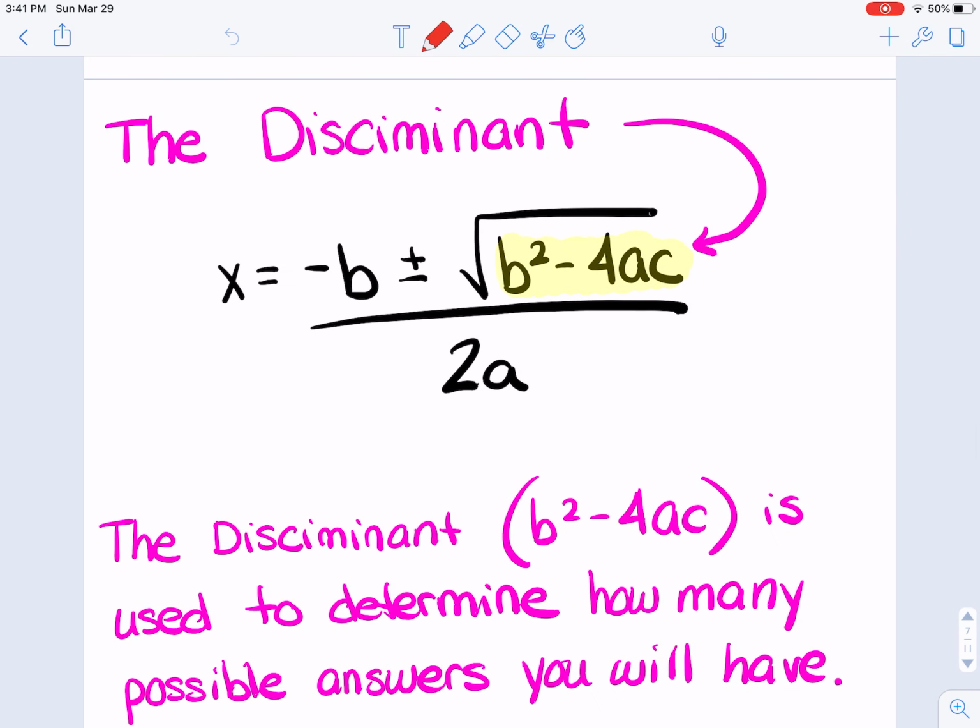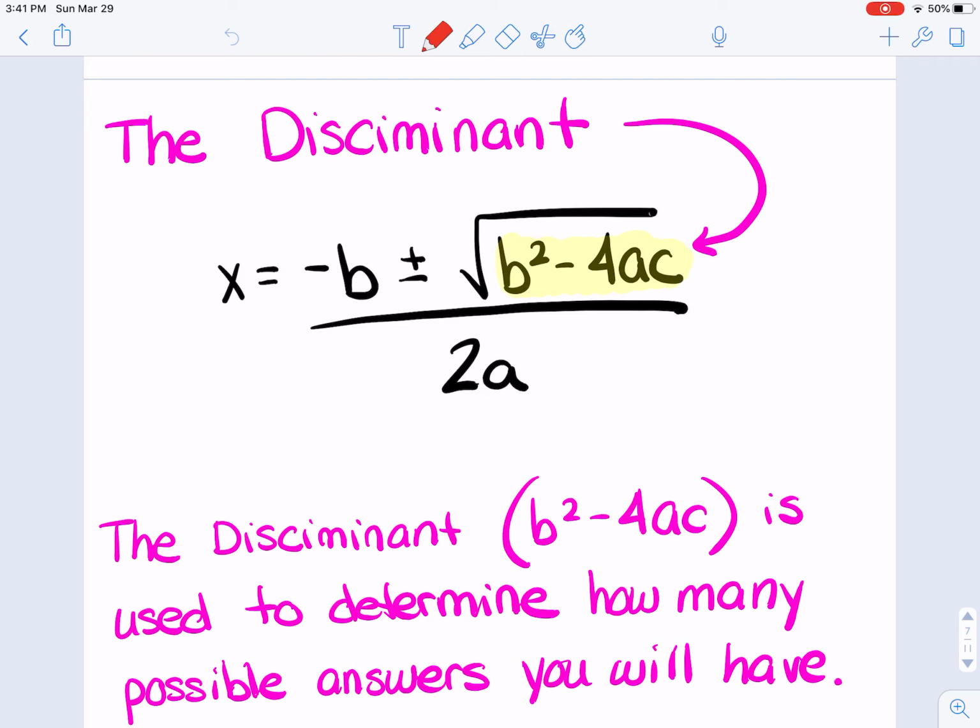The second part of section 8.9 discusses the discriminant. The discriminant is used not to solve a quadratic equation. It is simply to tell you how many possible answers you can have. The only three possibilities you can have is you can have 2 answers, 1 answer, or 0 answers, and that would be a no solution question. So you're only going to use this when they want to know how many answers there are going to be.